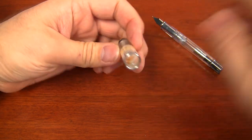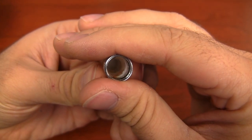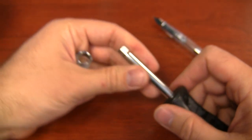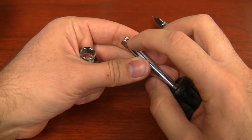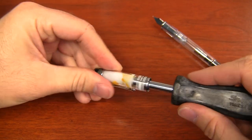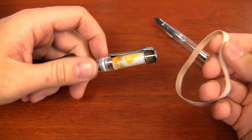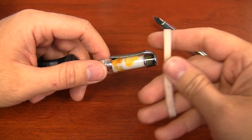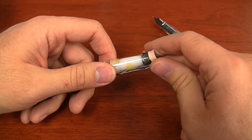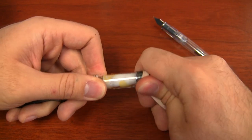The best way to do it: if you look on the inside of the cap, you can see there's a square-ish situation going on in there. What I found fits in there is a quarter-inch nut driver — like an adapter piece for a socket set. That quarter-inch square head fits directly into the cap and holds it securely. Then you're going to need a rubber band, or one of those rubber pieces used to open jar lids, or a kitchen drawer liner, a rubber gasket, a bike inner tube — anything rubber. Wrap it around the finial and grip it really tight with your fingers to keep the finial from spinning.